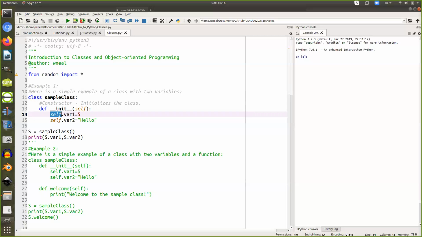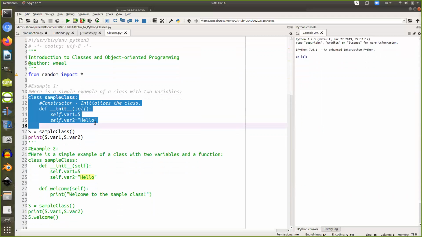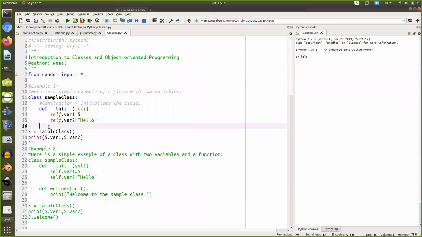So in this simple example, we just define 2 variables, var1 and var2, with an integer and a string value, 5 and hello, and that's all. So we have a simple class which has 2 variables inside. Now, how do we use the class?